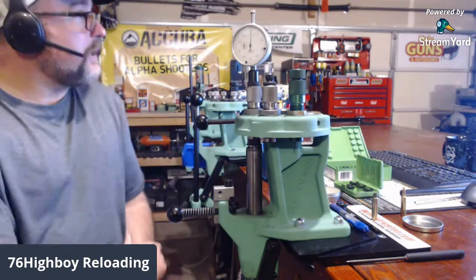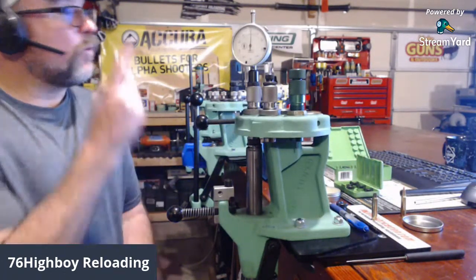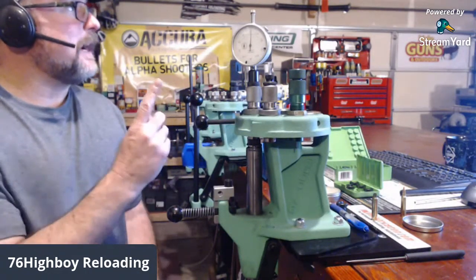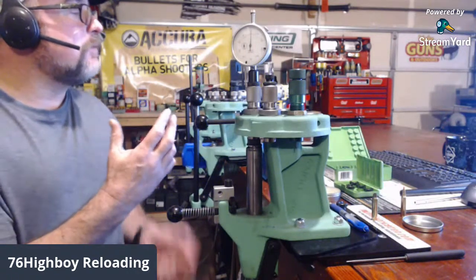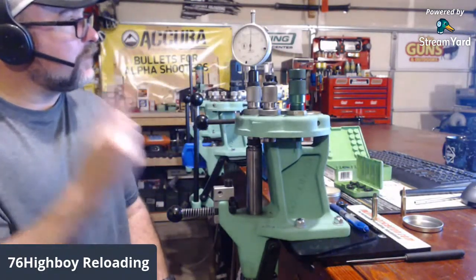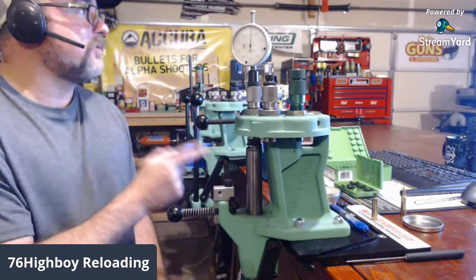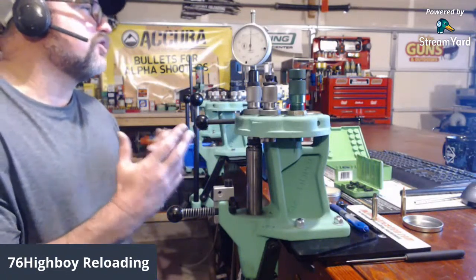If you think about it, one of my AR-15s, my Bushmaster, is 8 thousandths above a SAAMI minimum. That's what it is. My wife's is much tighter. So if I'm going to load all my AR-15s to plug through all my AR-15s, I have to go back to a SAAMI minimum. Most of you are in the same boat. Now, you can say, okay, but I want a premium fit for one AR-15. That's fine. You can size all your cases for that one, but keep them together for that one. But if they're range cases, I don't really put a lot of accuracy into it. You can put as much accuracy as you want, but at the end of the day, I think you'll find they're still range cases.